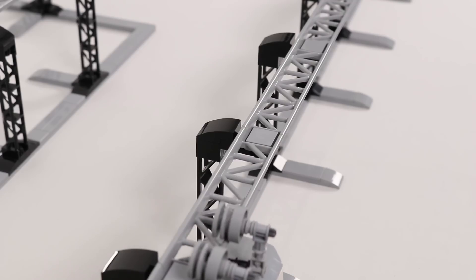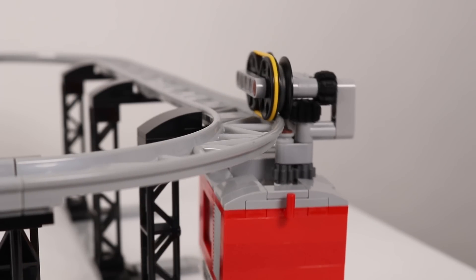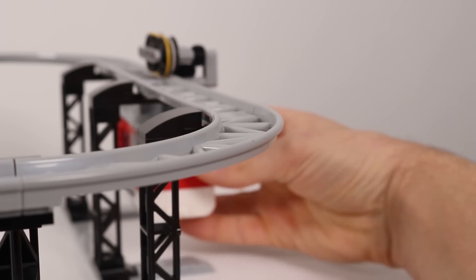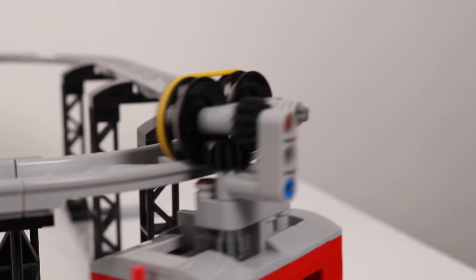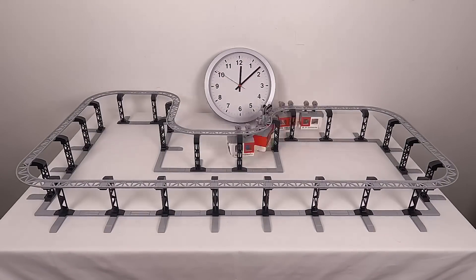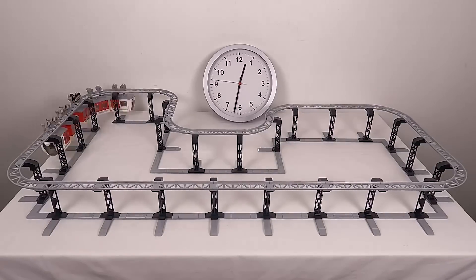Without the rubber band it still works, but the wheel pair rides up a bit when the engine is going around corners, so it can lose some grip. Adding that little bit of extra inside diameter to the wheel helps it maintain contact with the rail — so big shout out to Eric for the great suggestion! Some people were curious how long the train would run, so I recently put it through its paces and it ran continuously for just over an hour on a full battery charge.